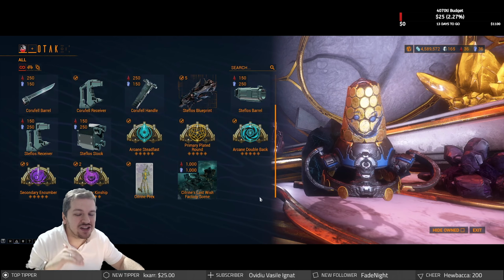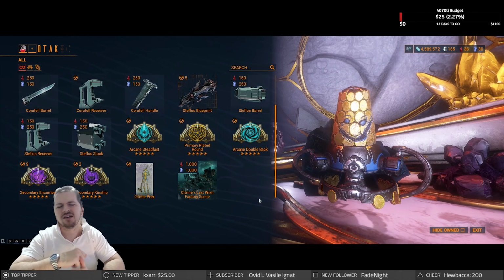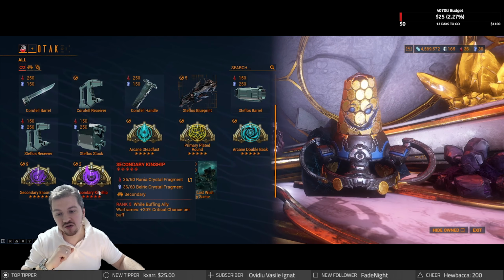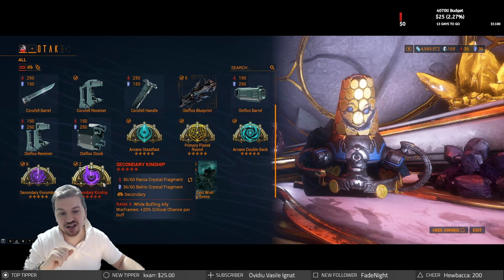Again, we're talking about niche arcanes. None of these are necessarily the best ever or never seen before or something out of the ordinary that you need to have yesterday. But if you want a 1, 2, 3, I would go primary plated round as prio 1. Prio 2 is gonna go to secondary, not this one, Encumber for the status effects, and Kinship as well.